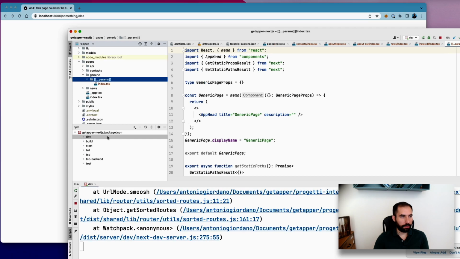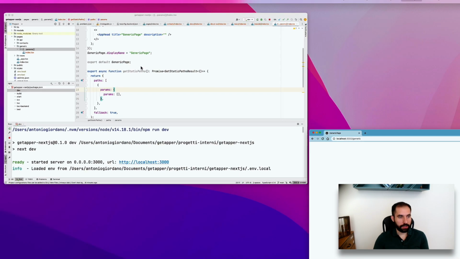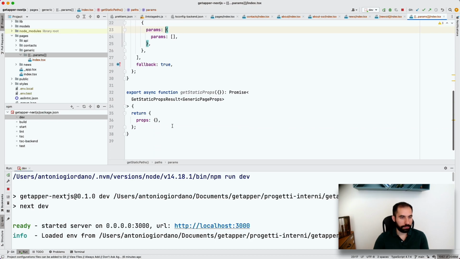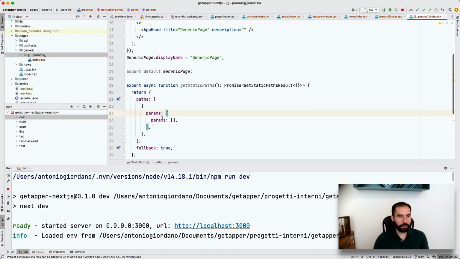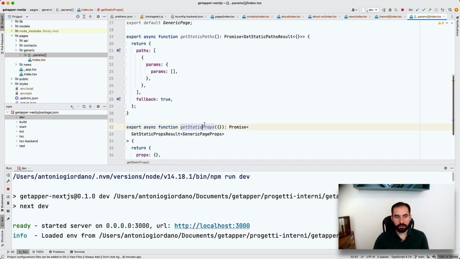So if we go back to our localhost and we go to generic, everything works. Also, another difference is that before we had news ID with a value, so it was more like an object. Instead, with these multiple dynamic route paths, all the parameters arrive as an array, exactly in this way. Of course, we can read what all these parameters are in the context of getStaticProps or also server-side rendering.